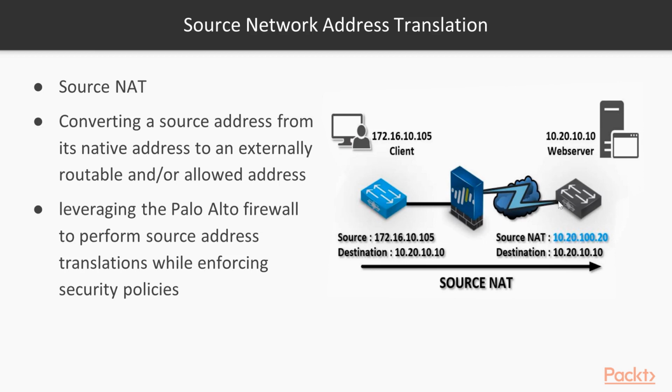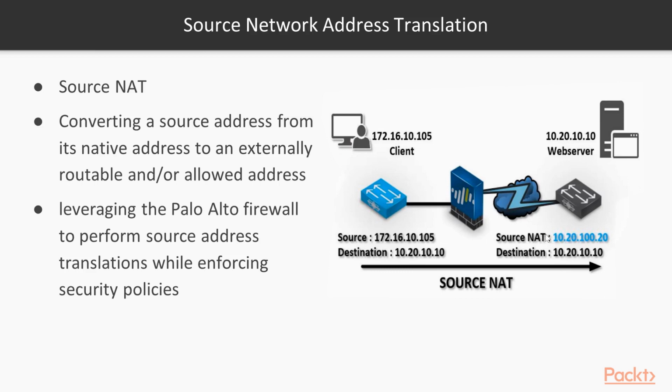So you have a site-to-site tunnel peering with a vendor that has an application hosted in their data center, and they told you that you need to peer via an IPsec tunnel between your firewall and their firewall. The web server that your clients or employees will need to reach is on the 10.20.10 network. But the vendor told you we cannot allow IPs that do not fall on the 10.200.100 address space. This is the address space that I gave you so you can send your traffic and your request. You cannot send me your native IP.